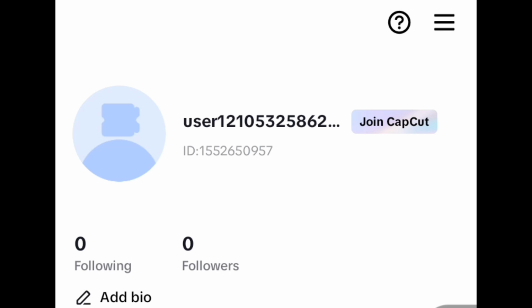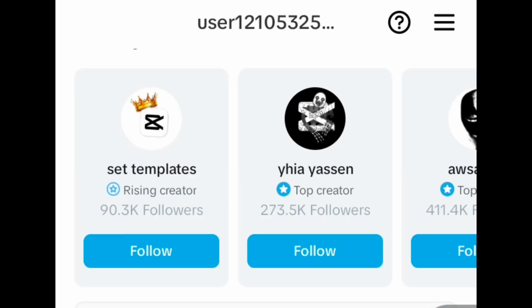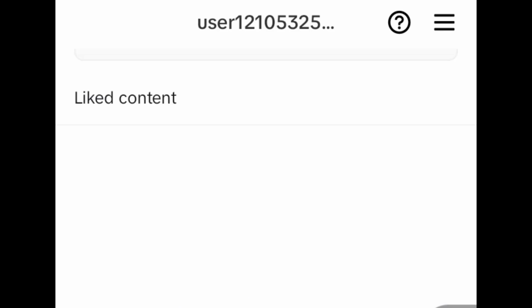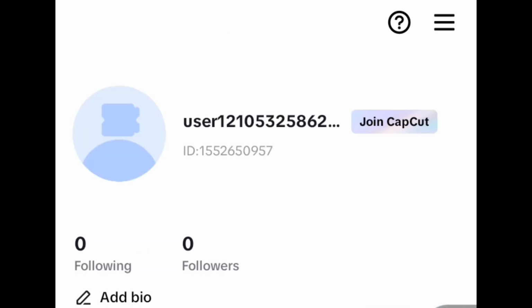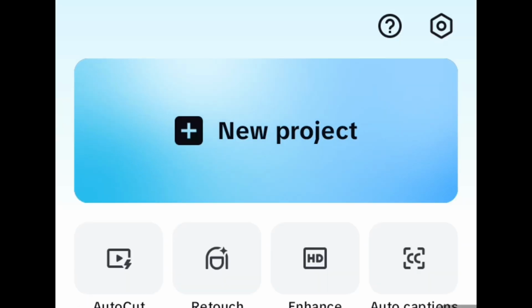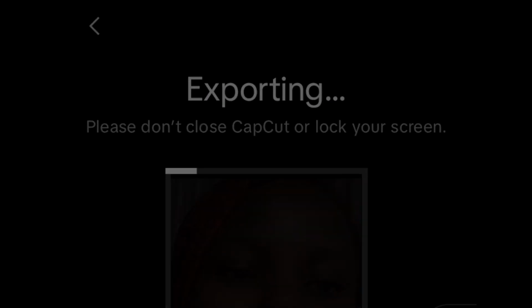But when you are done logging in on the CapCut app, like CapCut on the web browser, you also need to come here and click on Me. When you click on Me, you now see the option. What you need to do is sign in. You are not signing up again, you just need to click on sign in. Then you need to put the email address you copied from Mail, and you also put the password that you set on the web browser to log in, and to bring it to this interface. And trust me, whatever you want to export will be exported immediately with no delay, right? So that is that for that.